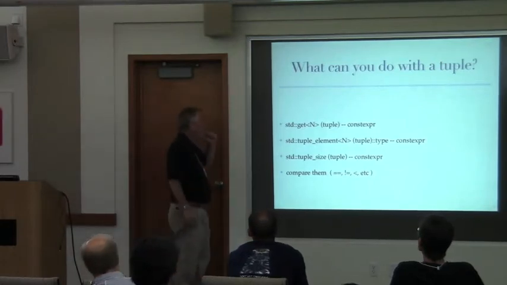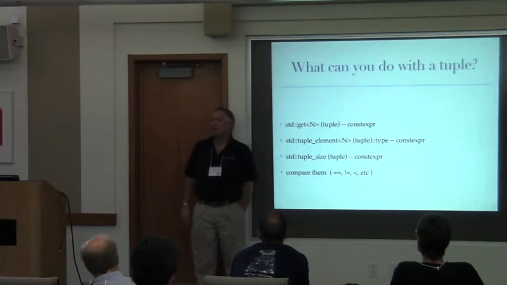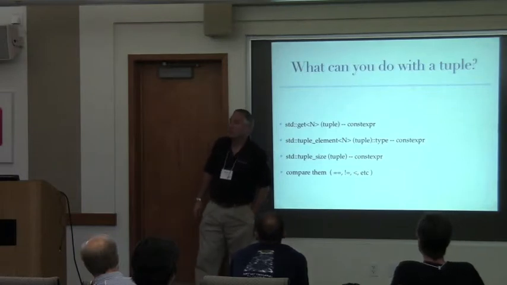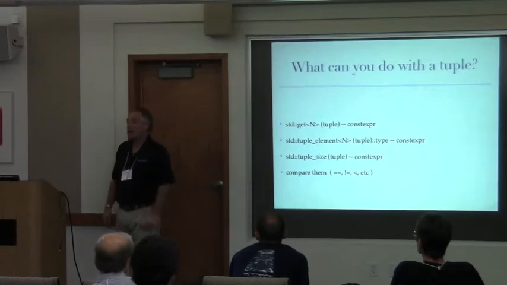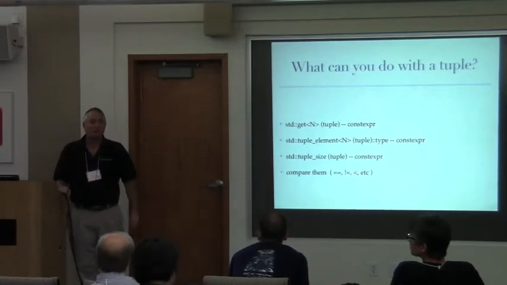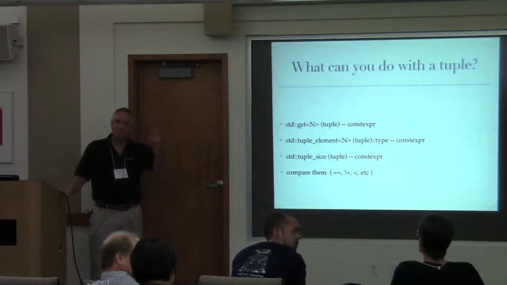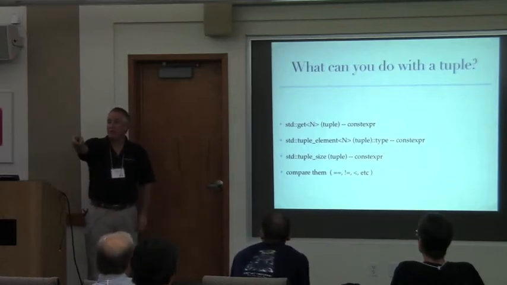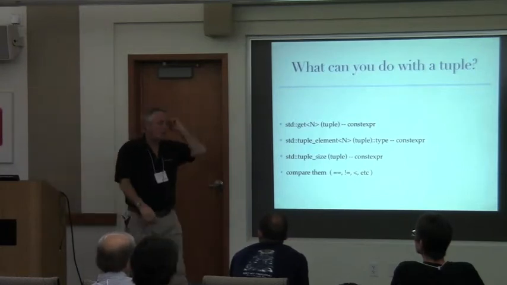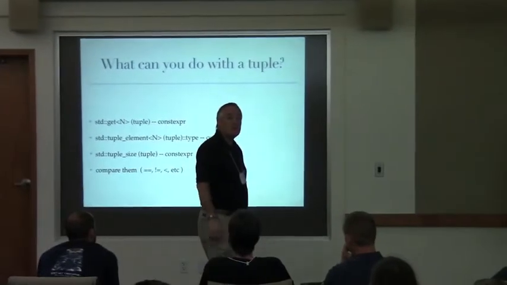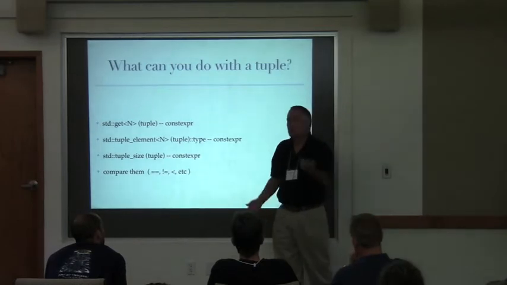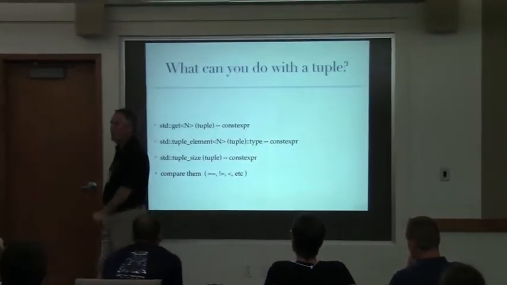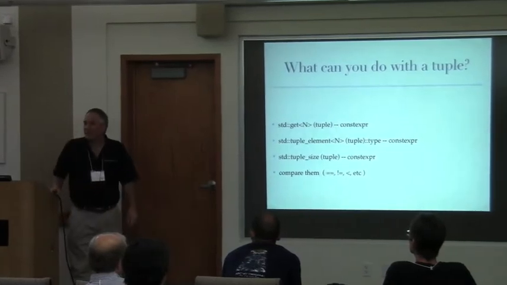So, yes? The question is, does this mean you can't put something in a tuple that is not comparable? Wow, that's an interesting question. I don't know the answer to that. I suspect what it means is that if you put something like that into a tuple, you can't actually compare them. But I don't know. It's a template member function, so unless you use it, it won't be instantiated. Yes, so what Rob said was that it's a template member function, and if you don't use it, it shouldn't be instantiated. Of course, if you call something like sort, you're using it implicitly.